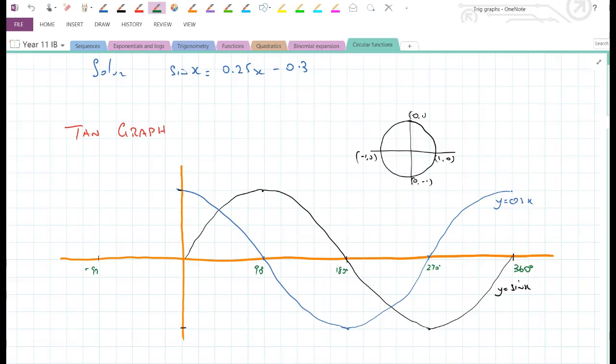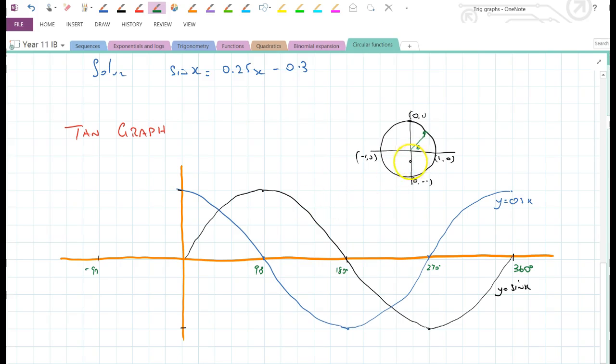Right, so we're now going to have a look at the tan graph. We've had a look at sine and cos, and I've drawn those on the screen here, as you can see, sine in black and cos in blue. Before we move on, I want to relate this back to what we know about the unit circle and the coordinates as our central angle heads off around in a positive direction around the unit circle, with the x-coordinate matching to cos and the y-coordinate matching to sine.